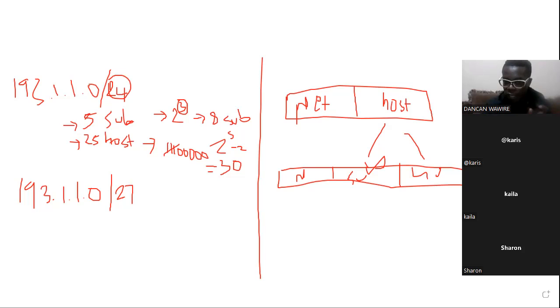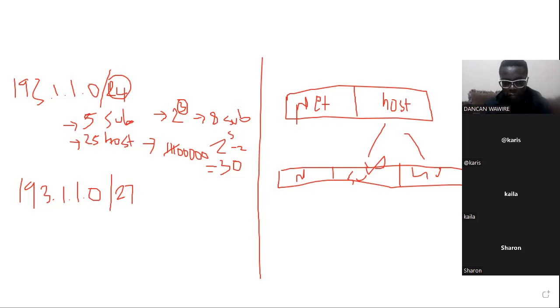But ama ni explain, let me explain. Acha ni explain kwanza, then nikimaliza you'll get what I mean. Okay. There'll be 8 subnets. Hiyo tumeona. A maximum, that is. They only need 5, but we'll have 8 maximum. They only need 25 hosts, but we shall have a maximum of 30 hosts.